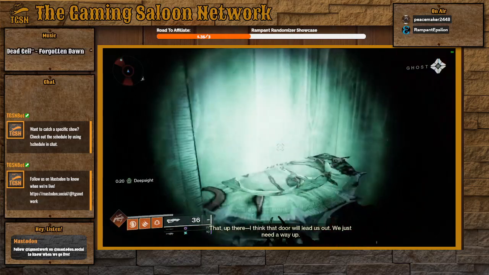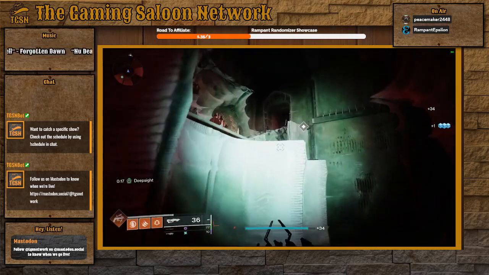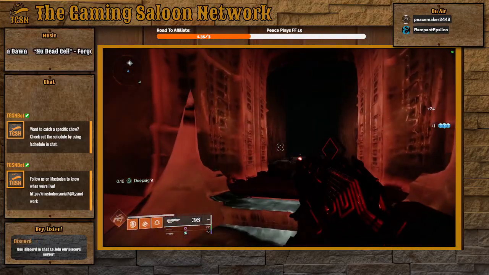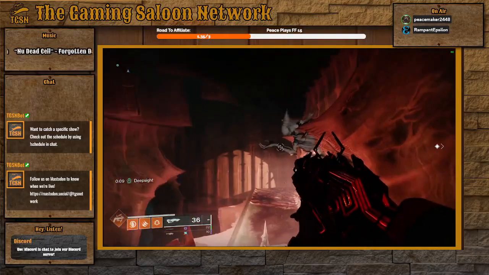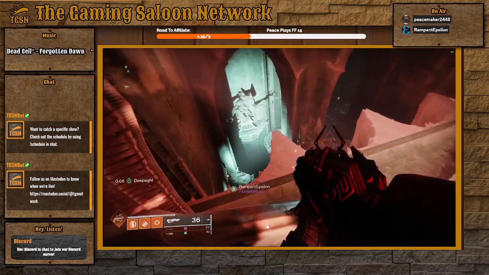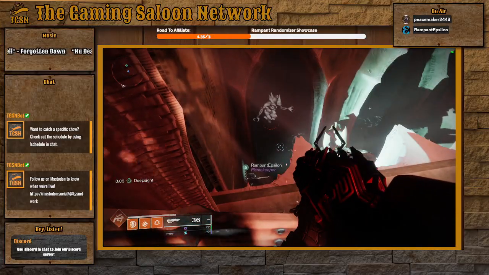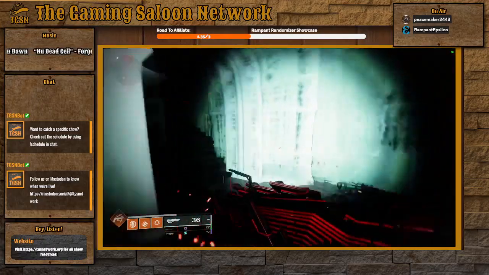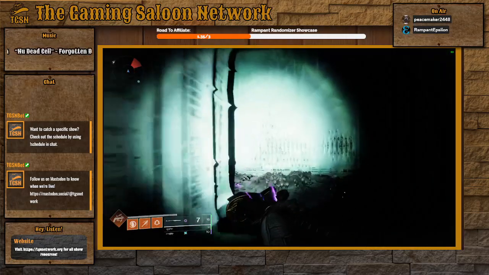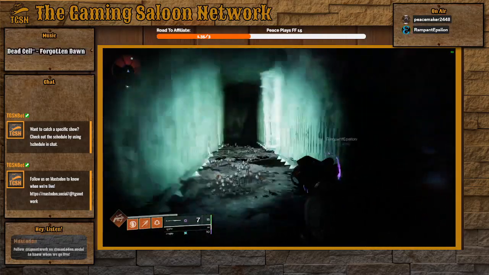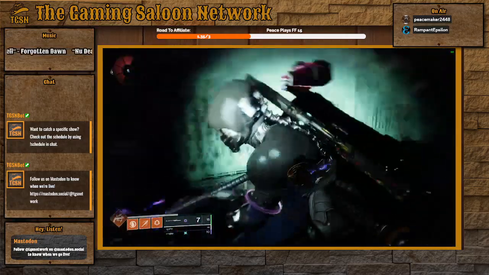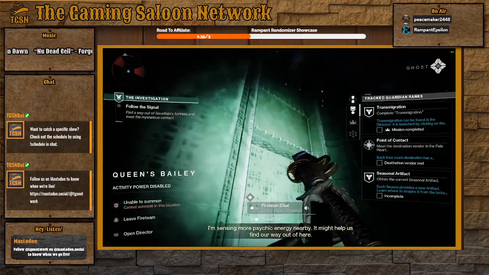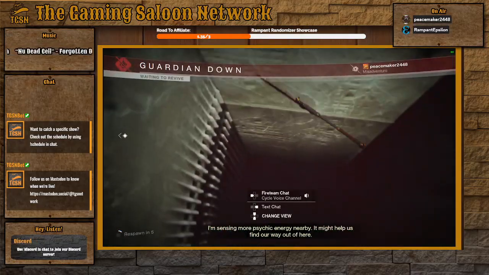I think that door will lead us out. We just need a way up. How nice of the hologram statues to point the way for us. Yeah, up this way. Well, Zerk has disappeared. I'm sensing more psychic energy nearby. It might help us find our way out of here.